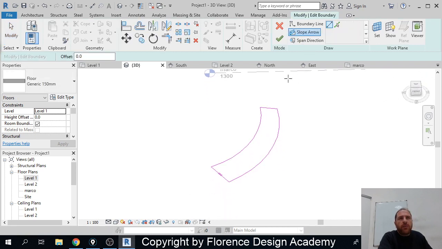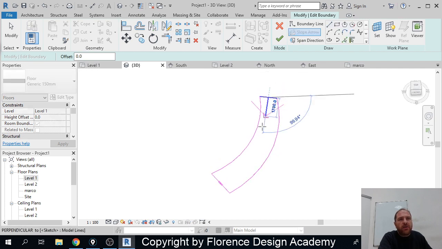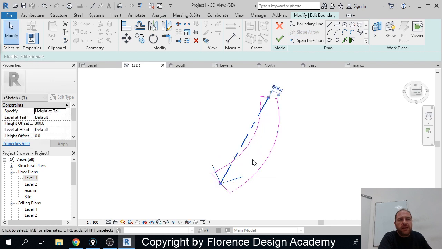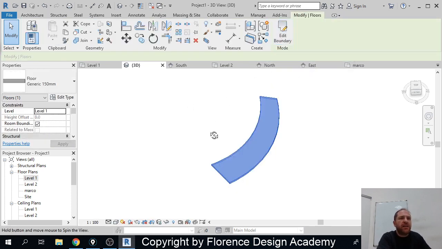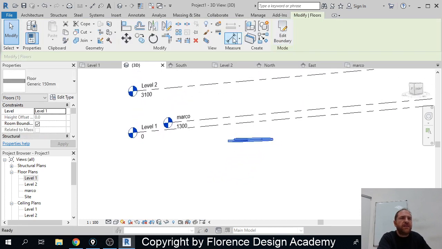If I make a slope arrow, I should make an arrow that goes from here to there. And then I should tell that, let's say, this starts at level 1 from 0, and it finishes at level mark. And I click apply. Then I click OK.